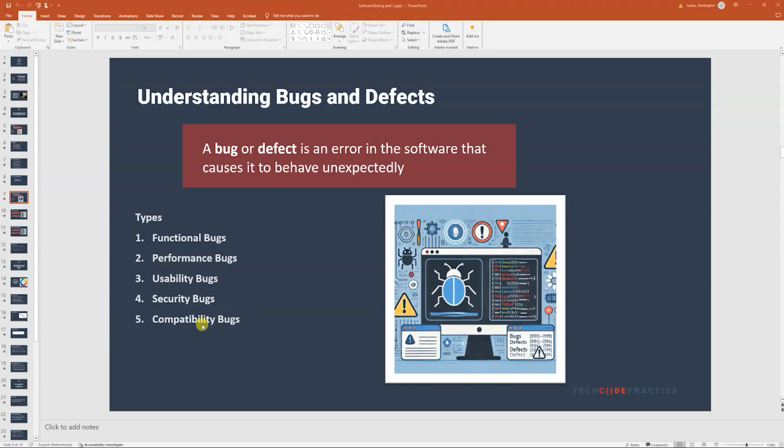Pen tester means penetration tester. So you're going to hear that word a lot: pen tester, pen tester, pen tester. It means penetration tester. Penetration tester means you want to penetrate into the software and hack it. So as a tester, your goal will be how can I break the security? How can I hack into it?